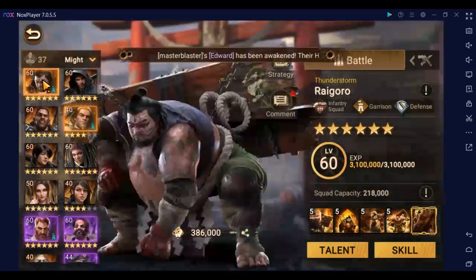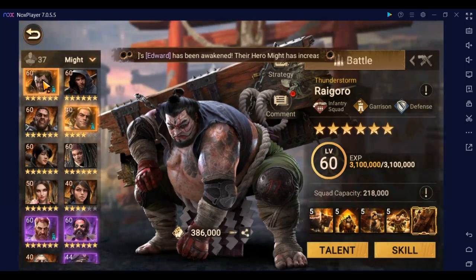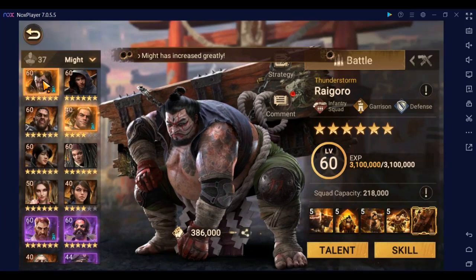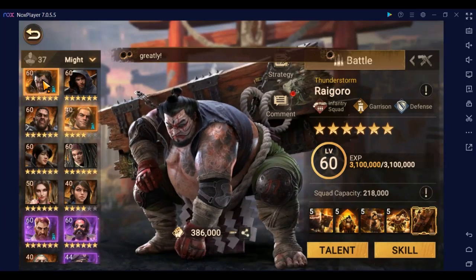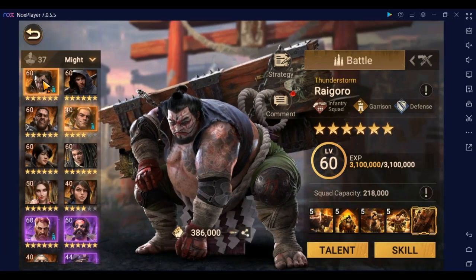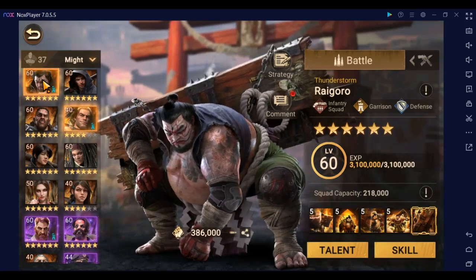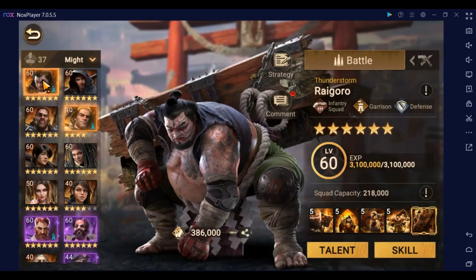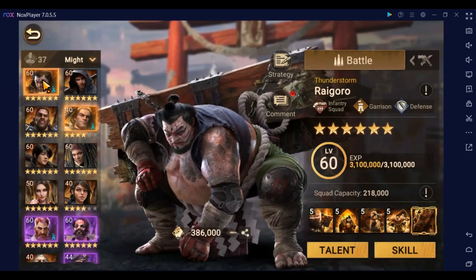Another one that I see him a lot with is Raigoro, primarily because Raigoro has staying power. He's not there to do damage. He's not there to hurt anybody. He's there to put that massive slab of wood in front of himself and stay alive as long as possible. And if he stays alive, Alex stays alive. If Alex stays alive, buffs for everybody.